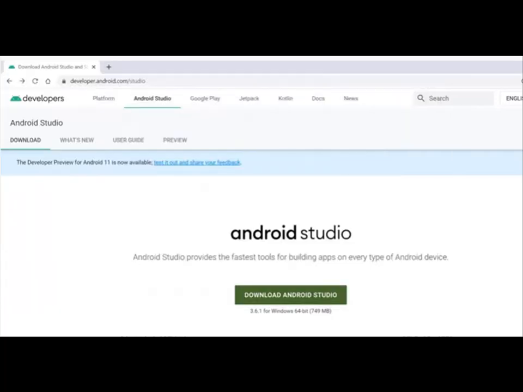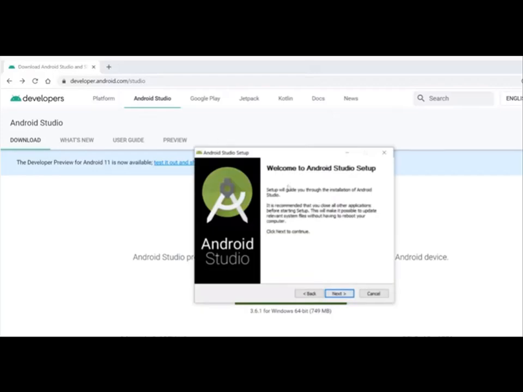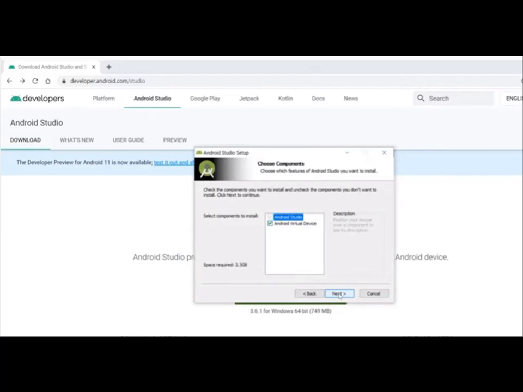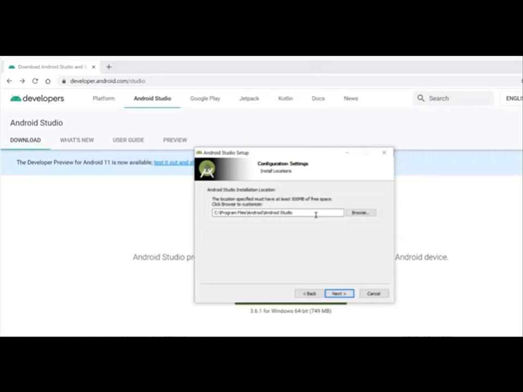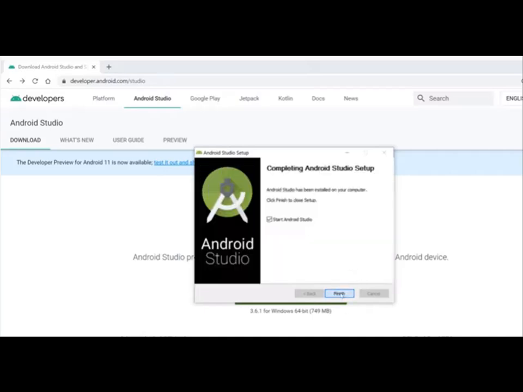As soon as your download is finished, the exe file is available for installation. If you double click, a pop-up menu will come: Welcome to Android Studio setup. Then you give next. There is an option there; ideally you select Android virtual device. You click it, right? So give next. Give next. Then it'll ask you to change the path. No need to change, it can be retained as the default path. It will always be stored in Program Files. Then give next, and we'll take it to the finish.